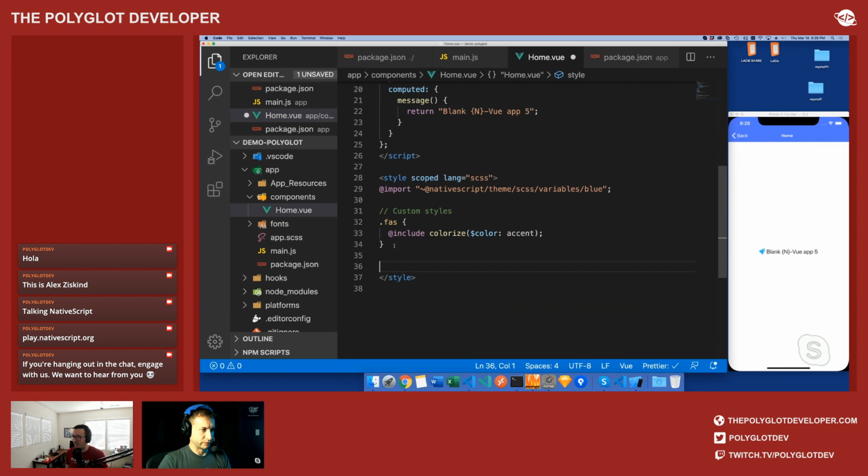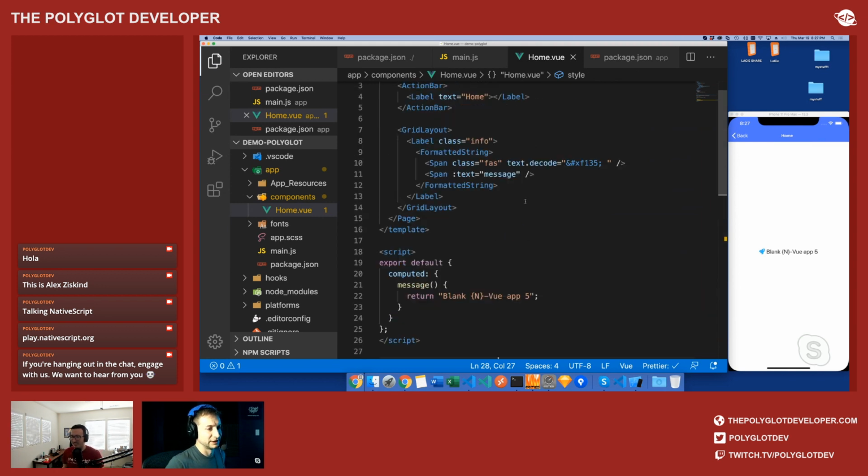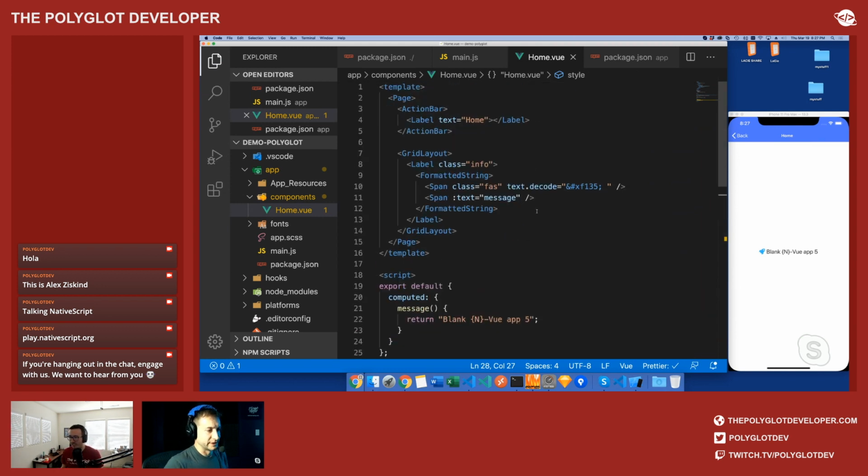Now, I typically don't work with this template. I typically work with a different workflow because I like to use TypeScript with my NativeScript Vue applications. It's a slightly different workflow. You can always add TypeScript to this. Sure. But to create a brand new NativeScript Vue application with TypeScript, there's an easier way. If anybody wants to see that in the chat, let me know. Otherwise, we'll just continue with this. I'll bring it up again soon. All right, cool. So there's that little span right there, and it's using a Font Awesome icon.